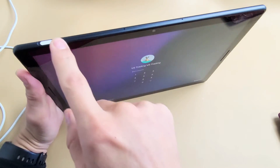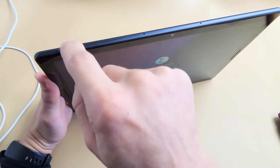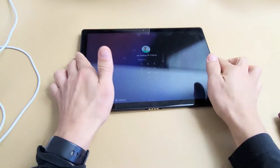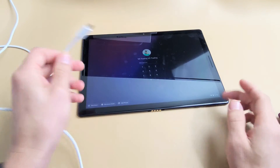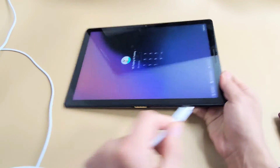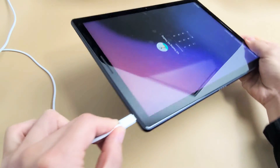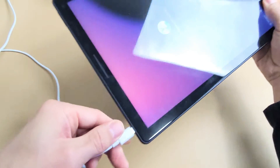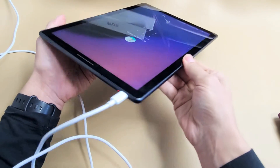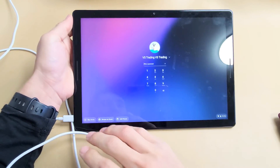So the second thing is this: you have the power button here. What I want you to do is spam the power button — press the power button in maybe 3, 4, 5 times like that. Now go ahead and grab your charging cable and plug in your slate. You can plug it in either port, it doesn't matter. As soon as you plug it in, you should see a red solid light. So red solid light — let it charge for about 5 to 10 seconds.